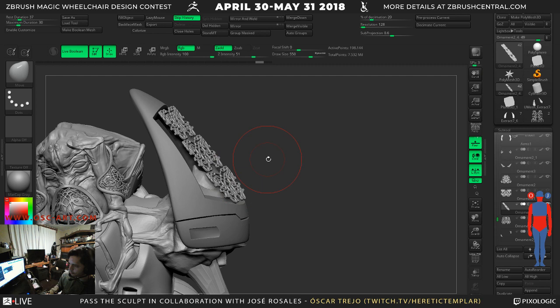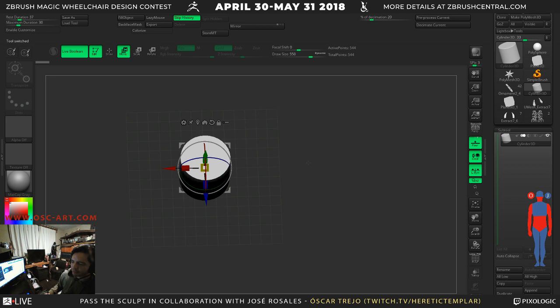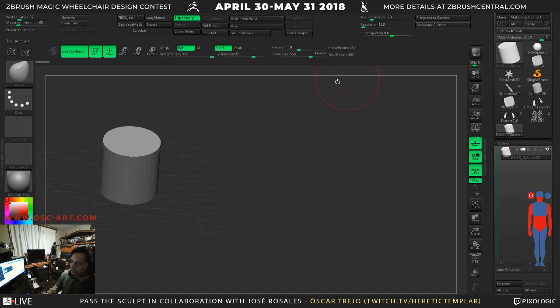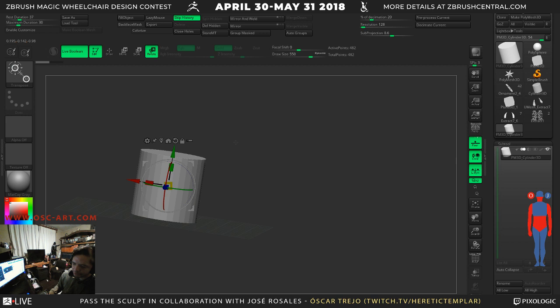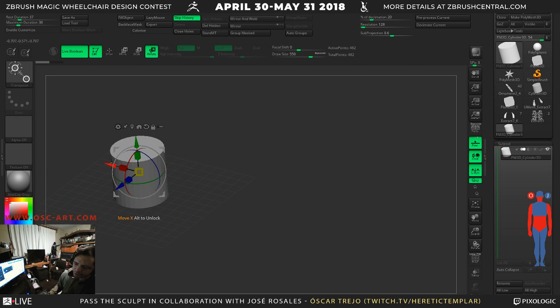Can you repeat the pattern repetition technique again? Yeah, sure. So for example, let's say I have this cylinder, and what I want to do is have 5 copies of this cylinder. Let me change this to make polymesh 3D, so it's actually able to sculpt over it. Then I press one of these three buttons, which is move, scale or rotate, or the shortcuts W, E and R. So I'll enter gizmo mode, hold the Ctrl key, and then move the cylinder to wherever I want to duplicate it.